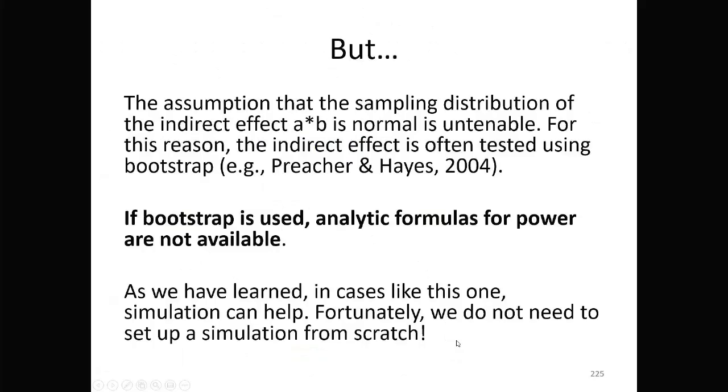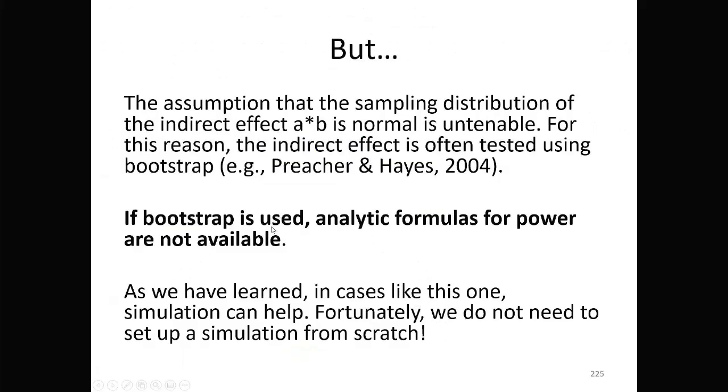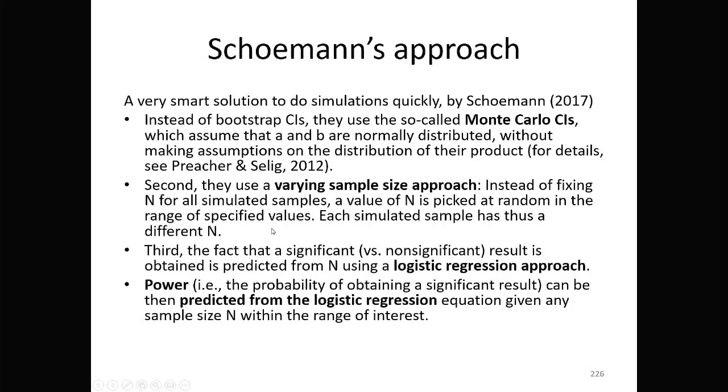So, okay, you can run the Sobel test, which is a test that assumes the normality of this mediated effect. It's available in most statistical packages, but this is not what we are going to do. We will use bootstrapping, and since we typically use bootstrapping for determining the significance of the mediated effect, we will use an approach that also uses bootstrapping to build confidence intervals around the mediated effect. That is our procedure to reject the null hypothesis.